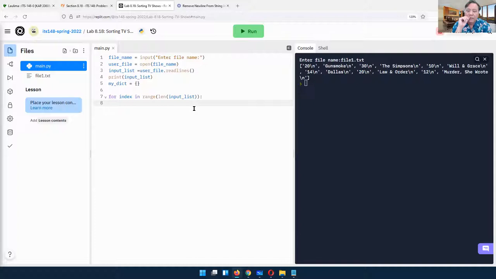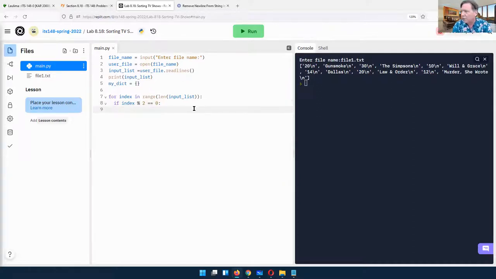So if index is even, then it is a key value. If index is odd, then it is the value part, and if it's a value part, then it's going to be attached onto a list that is the value part associated with the dictionary key. Now, that probably didn't make much sense, but I'm going to check to see if we are looking at an index part. See, this is looping through all the elements. I'm going to see if I'm on an odd index or an even index. So if index mod 2 is equal to 0, then I'm on an even index. Then I have a key value.